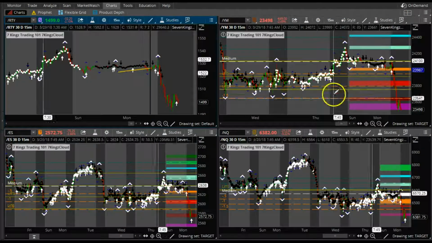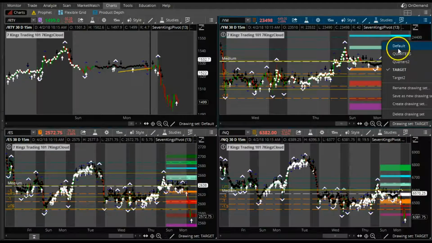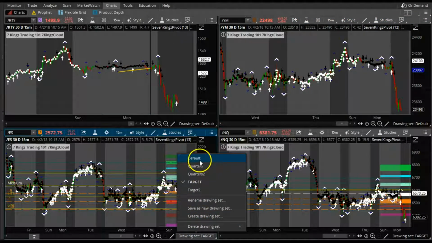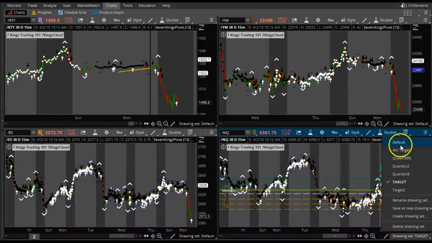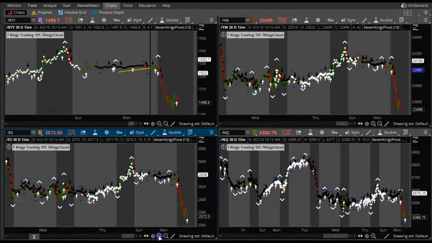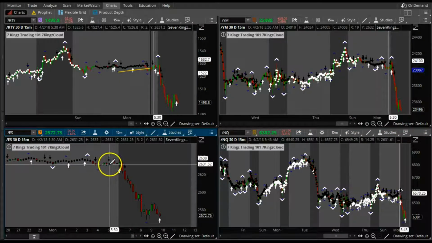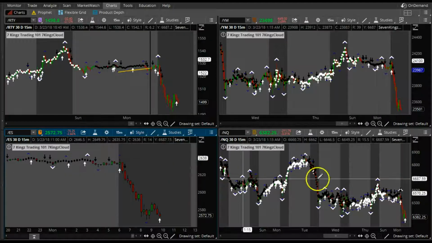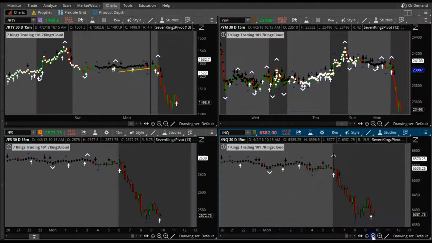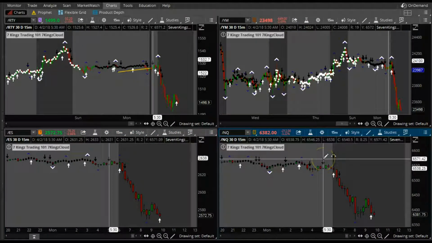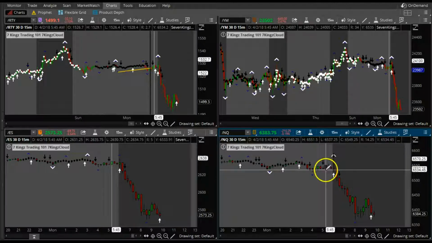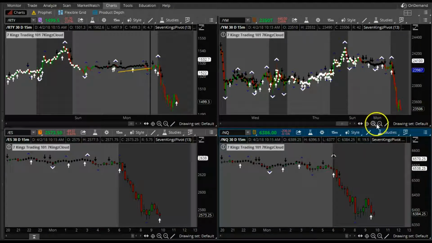So we did get the same signal on our S&P and our NQ, and because of that, I didn't take the signal on the S&P, this one here. I did take the signal on the NQ. I always take the NQ if I could get the NQ because it moves the fastest, so it's going to max out my spread a lot quicker than any of the other ones. And so we were able to knock that one out real quick on the NQ.